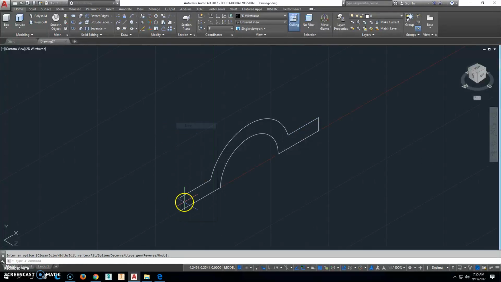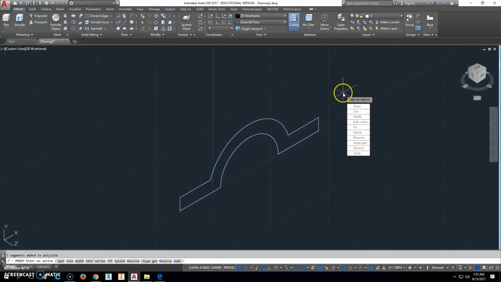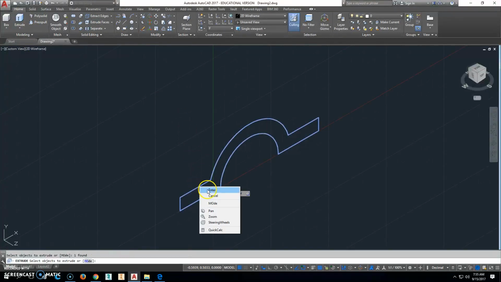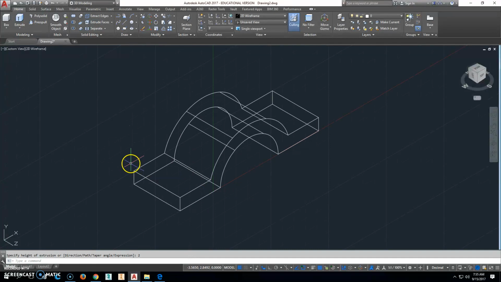Right click and enter. Oops, P-Edit. See, everybody makes mistakes. Select a different line, yes. And then I'll click Join and do a window around all of those, and then right click and enter until I get to that point. So now, if I extrude this, I should be able to extrude it too. And that's the end of the part.